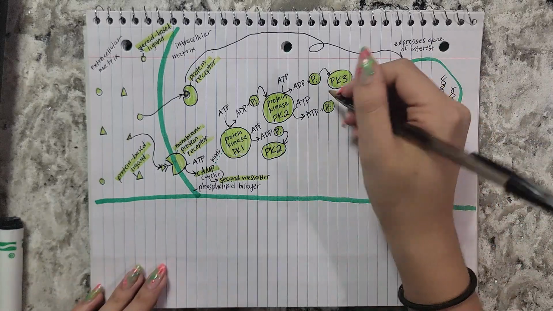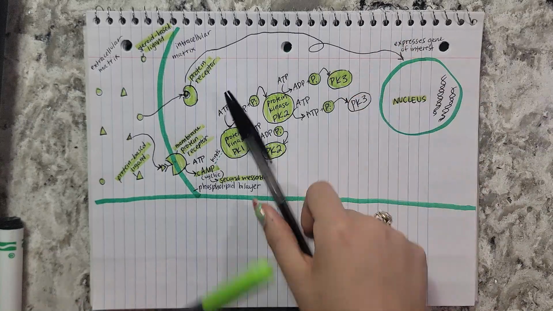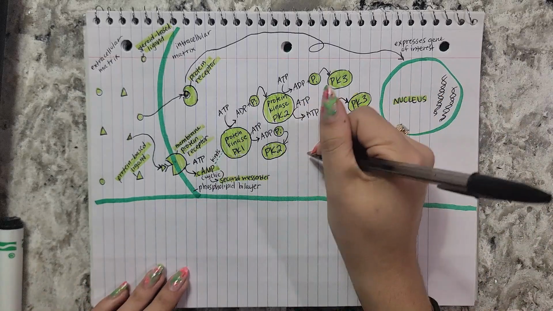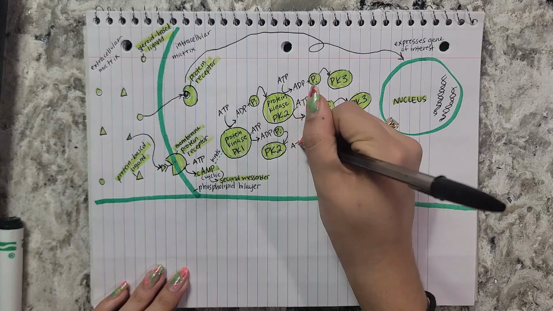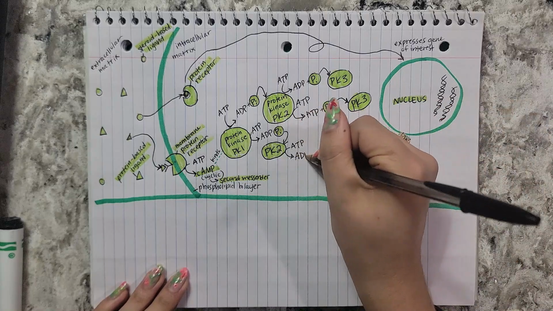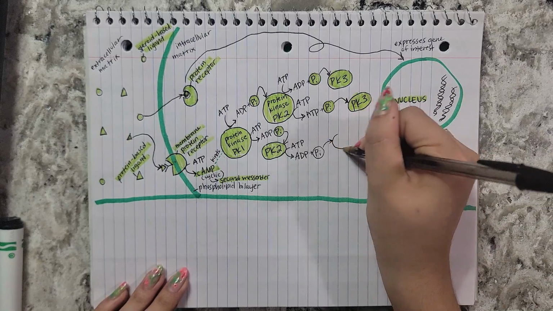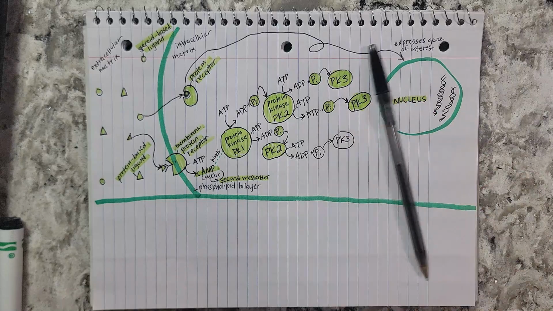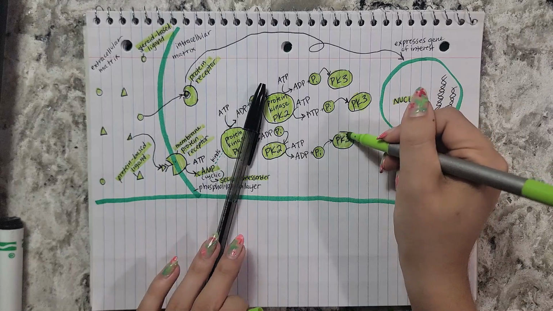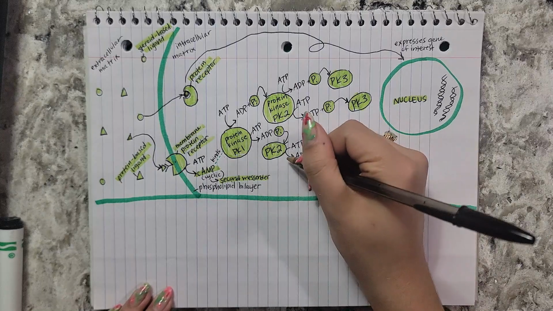Okay, so we can phosphorylate another PK. And do you really have to draw all these? No, but it's nice to see what we call a phosphorylation cascade, where we are seeing this huge amplification. Every single step is getting larger, phosphorylating more and more enzymes. Pretty cool. Guess what we're going to do? We're going to phosphorylate PK3. And then we'll do one more. We're just going to show each of these doing 2 to show that the signal is being amplified. So we start with 1 PK1 and then 2 PK2s, and then we're going to have 4 PK3s.